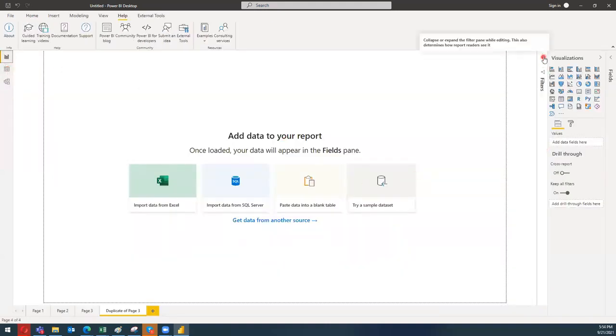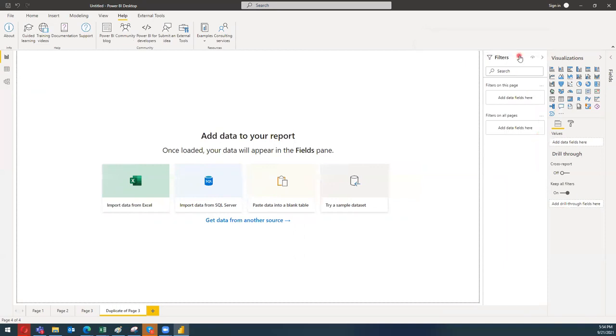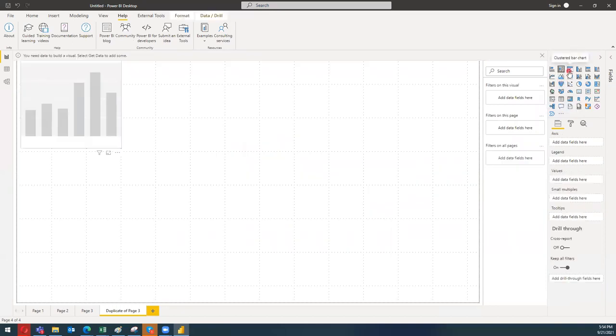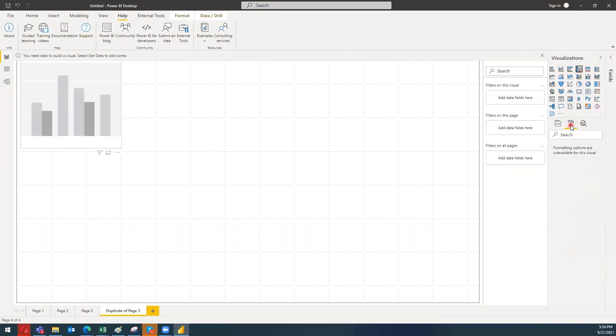And then there are a few options that are available over here, like the filters, and then there are visualizations. So there are a lot of visualizations, and these visualizations keep getting updated as well. A few of them are like stacked bar chart, stacked column chart, clustered bar chart, and column chart, and so on and so forth. So there is a lot of things over here. We will play around with them with the data, and then with respect to that, you will get a better understanding.